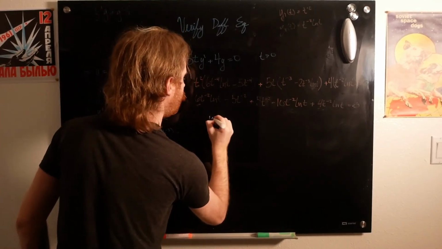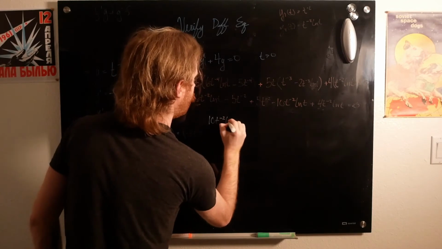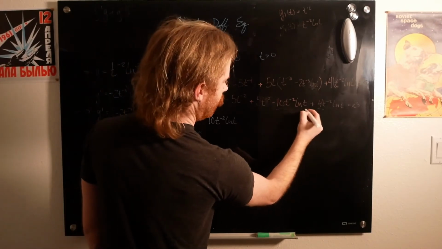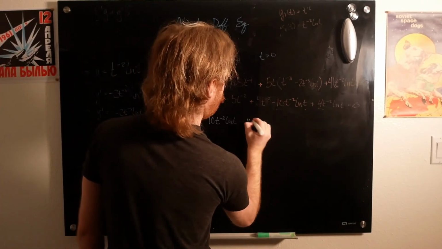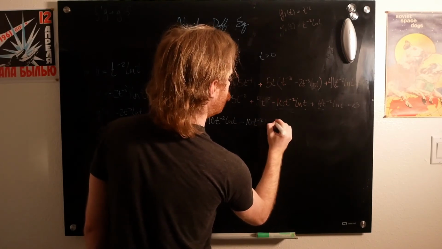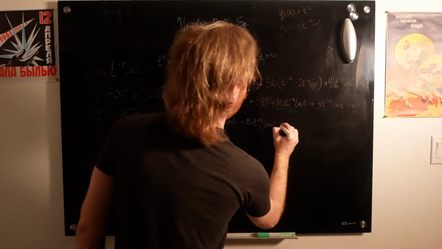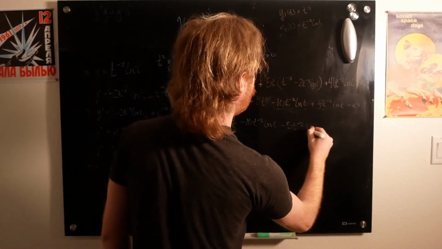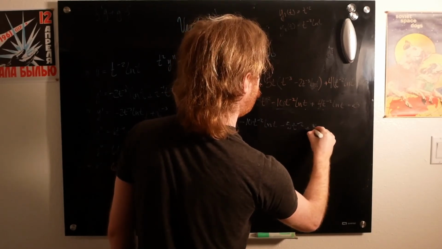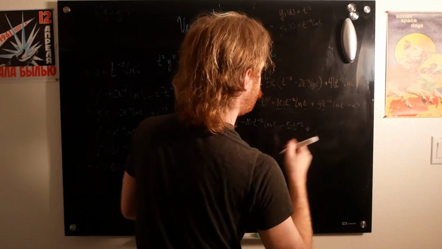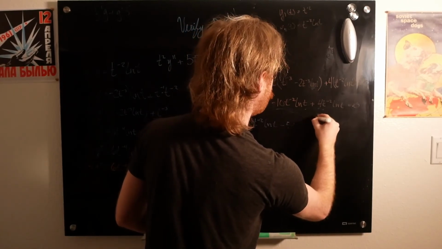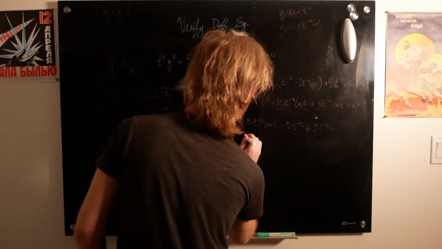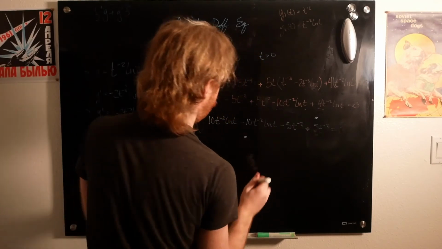So we said 10 t to the negative second ln of t, because the 6 and 4 come together to make 10, they have the same terms. And then we have a minus 10 t to the negative second natural log of t. And then we have minus 5, you can see a pattern here probably, minus 5t to the negative second plus 5 t to the negative second, and that equals 0.